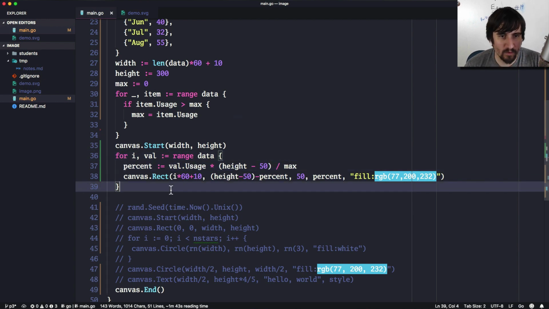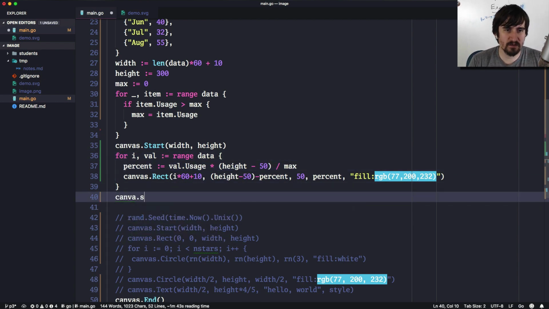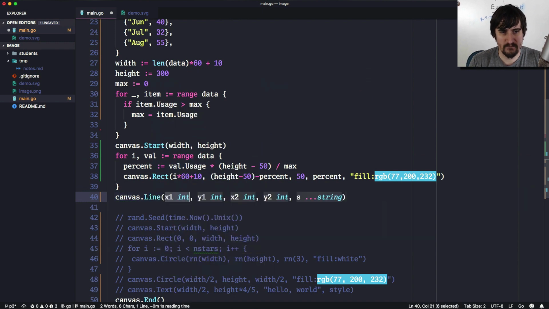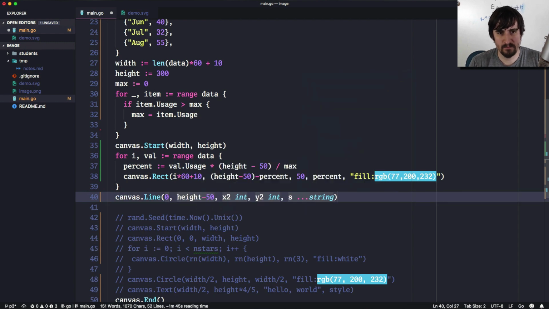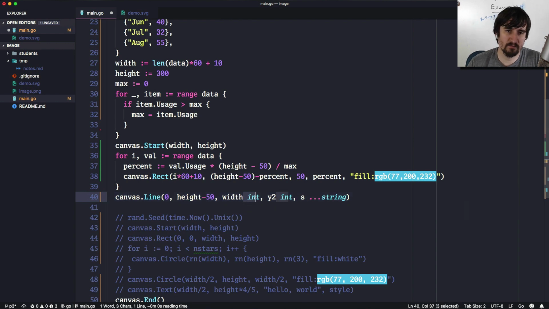And then what we want to do is canvas.line. We're going to say this starts at x0. The y is going to be height minus 50. So this is all the way at the bottom, minus 50 pixels. It's not quite the bottom, but it's 50 pixels from the bottom. X2 is going to be the width because we want this to go the whole way across.